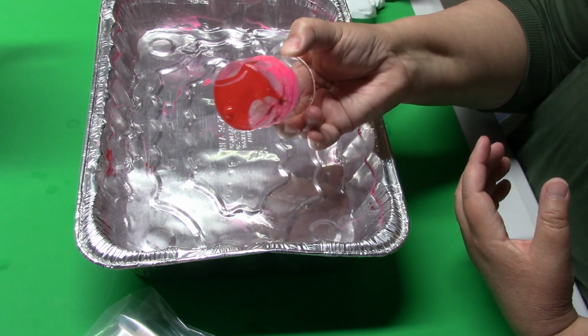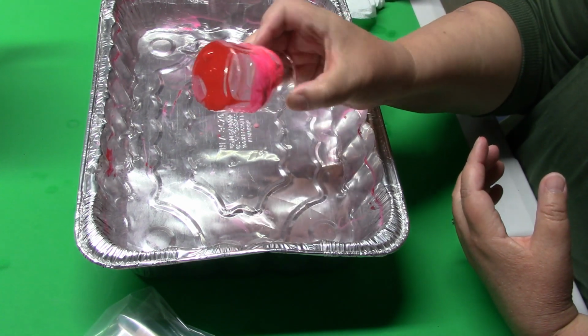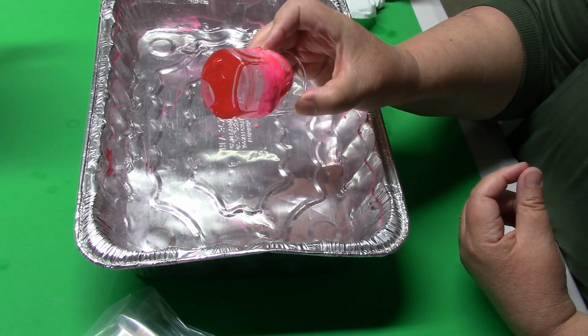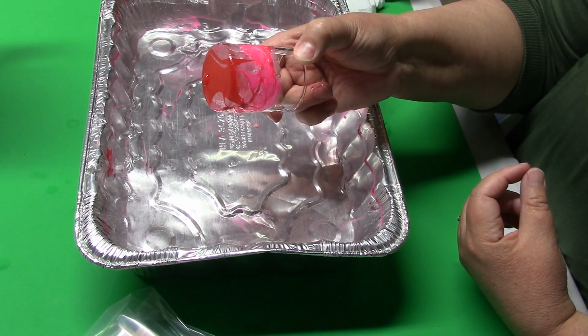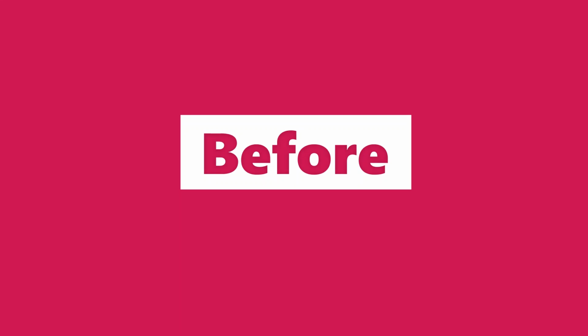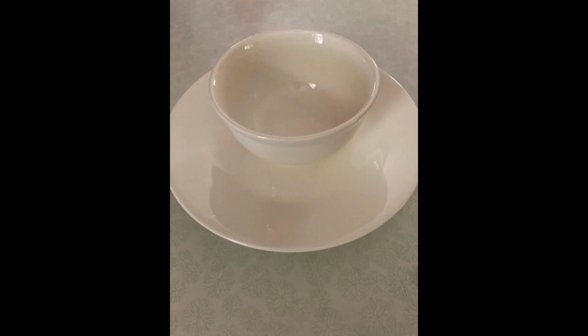It really will. I'll let it dry, spray it with a clear coat matte finish, and then I'm going to make my garden project.